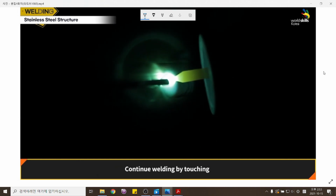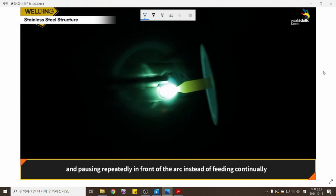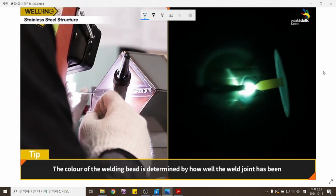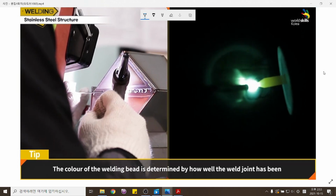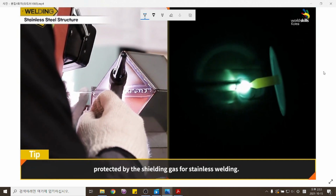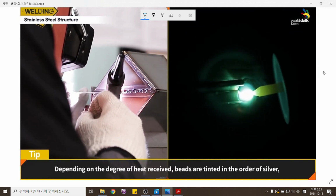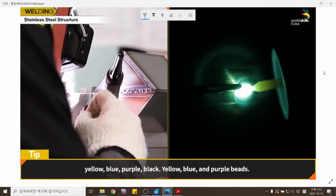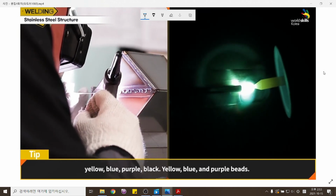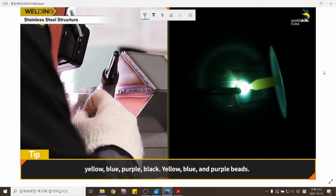Continue welding by touching and pausing repeatedly in front of the arc instead of feeding continually. The color of the welding bead is determined by how well the weld joint has been protected by the shielding gas for stainless welding. Depending on the degree of heat received, beads are tinted in the order of silver, yellow, blue, purple, black.